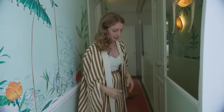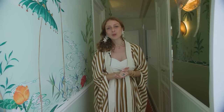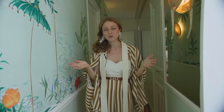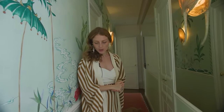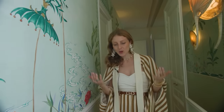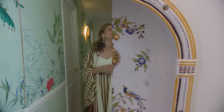And I've made it in collaboration with Jaipur Rugs, which is an amazing company in Jaipur. We're continuing a collaboration for next year with a collection of 7 rugs. So this was a first start. And I think the color is quite bold, pinkish. It wouldn't suit everyone, but I think it gives a lot of joy and a lot of happiness to this corridor.